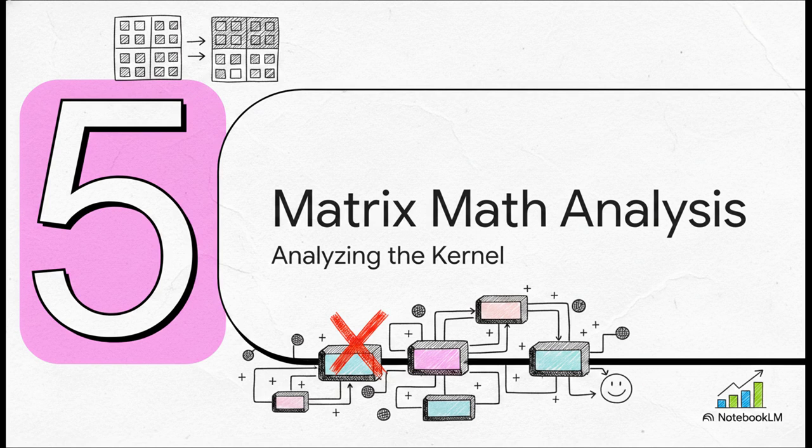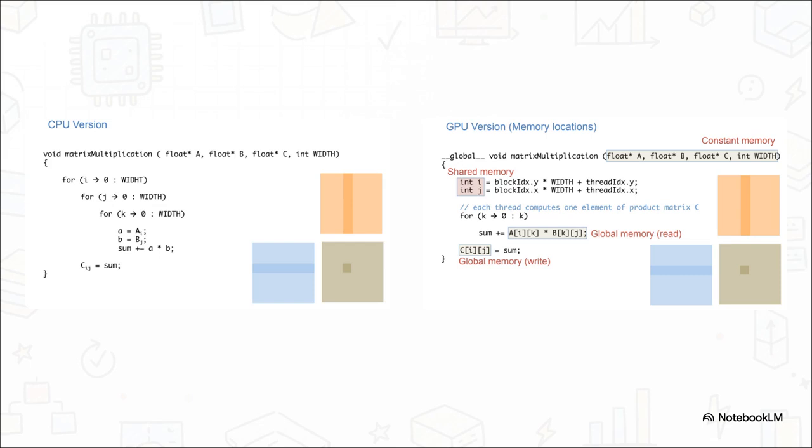Let's investigate a prime suspect for poor optimization, the matrix multiplication kernel. Here is the trap a lot of people fall into. When we lazily port a standard nested-loop matrix multiplication straight from a CPU mindset over to a GPU, the results are, well, they're disastrous. If we examine what's happening in the GPU kernel, every single thread is making that agonizing 200-cycle trip to global memory for every single piece of data inside that loop.